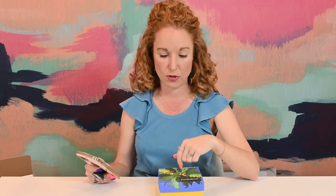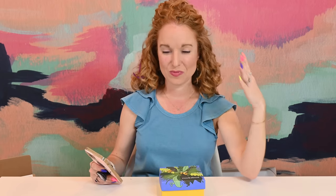You can just pay the $21 a month and rent the jewelry, meaning you get it, you wear it, and when you're done, you put it back in and ship it back. Free shipping both ways. Or you can rent it, wear it, fall in love with it, and use the $21 that you paid towards the purchase of any of the items in the box. So it's $21, and it is monthly.